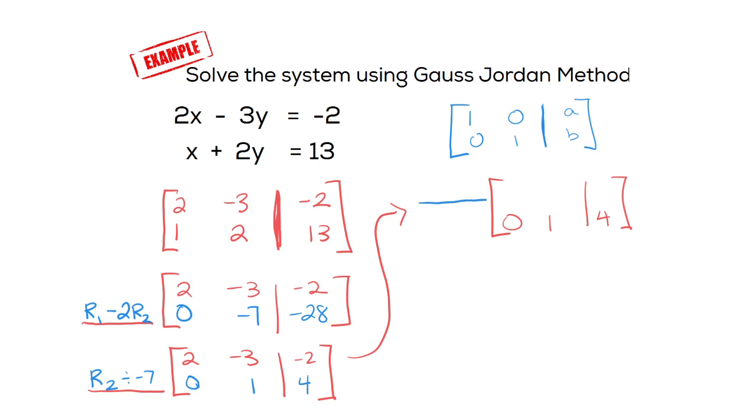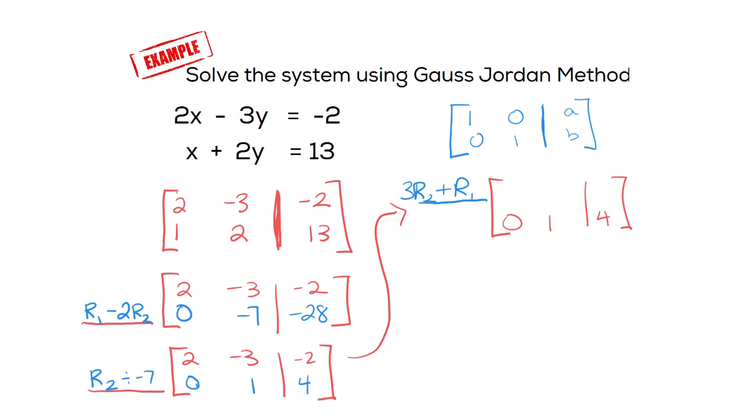So I'm going to write the line out to the front, and I'm going to put my rule, and I've got to think about what would I need to do to turn this into the 0. Well, I need that to be a 3 right there. Then I could add them together. So I'm going to take 3 times row 2 and add it to row 1. That's the rule that I write out here. 3 times row 2, add it to row 1.